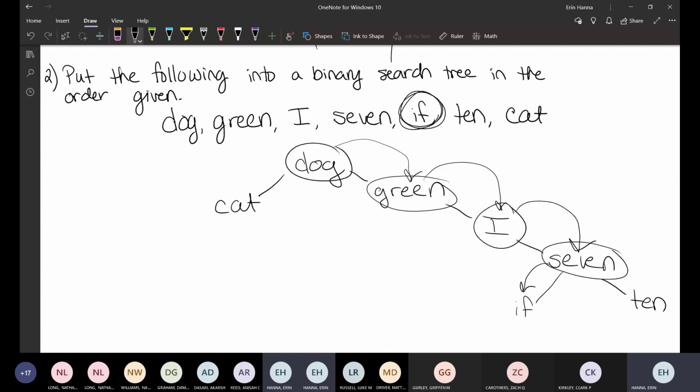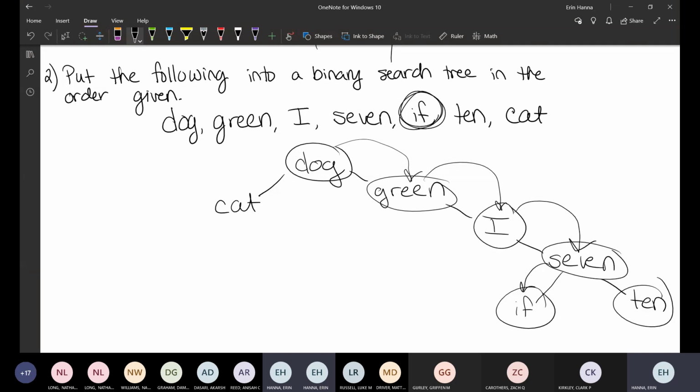Since we have to write these down in the order that we're given, they don't necessarily come out to be purely in alphabetical order. But you always have to go down to the end of the tree and then make your new leaf. I don't think I defined the word leaf, but each of the little bottom pieces of the tree are called the leaves.